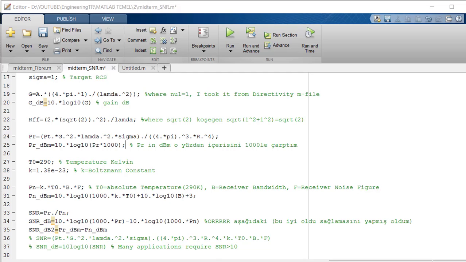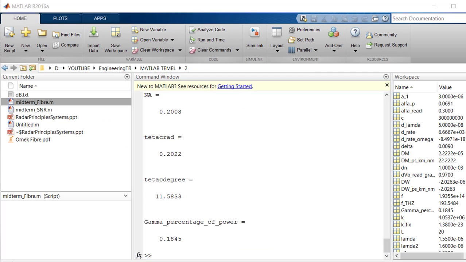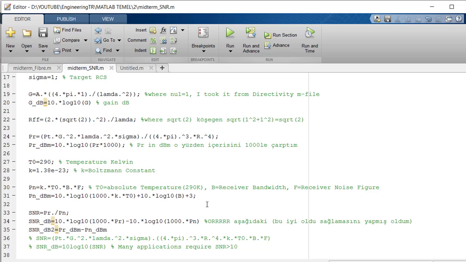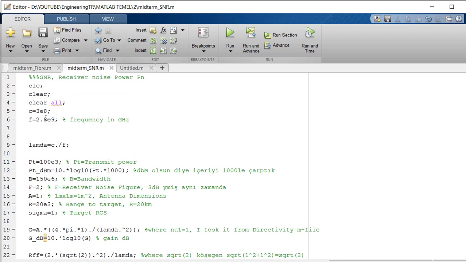The semicolon means whether I keep it open or not. When we run it, it determines whether it appears in the command window or not. I will explain them again when necessary. Right now I'm just talking about the importance of the script file. Let's run it here. For example, it's experimenting with this design question.